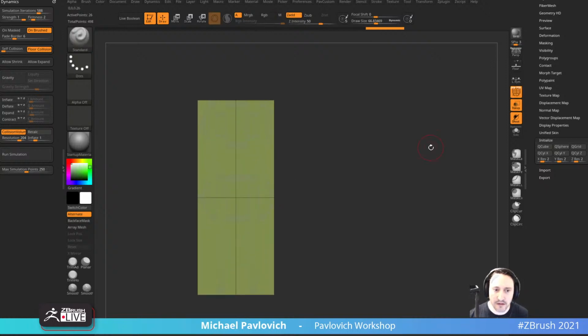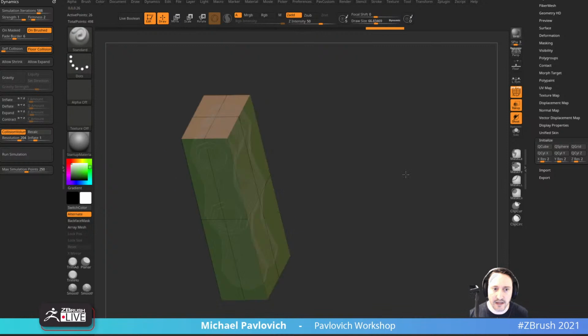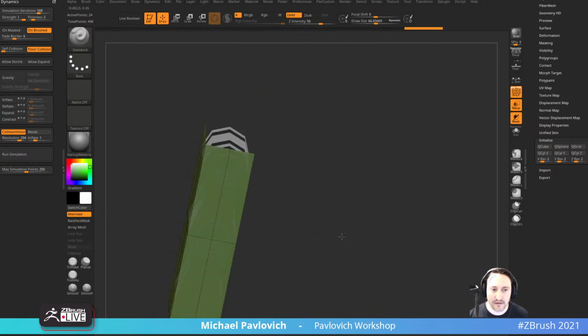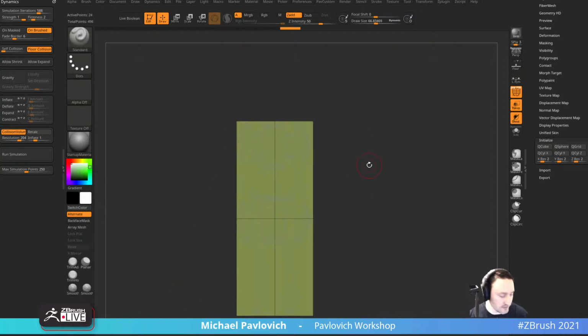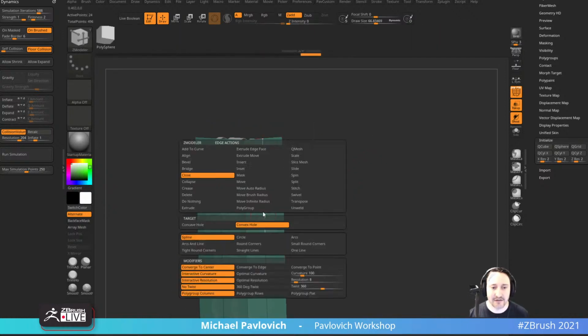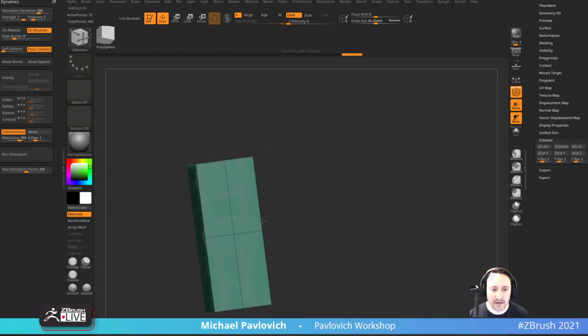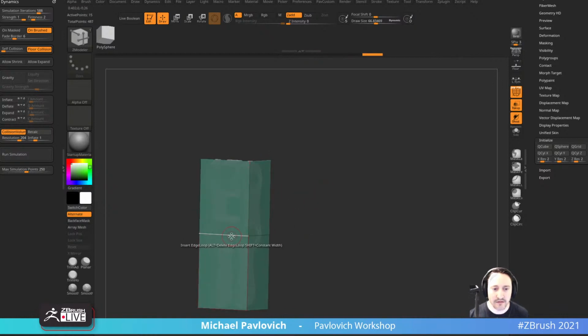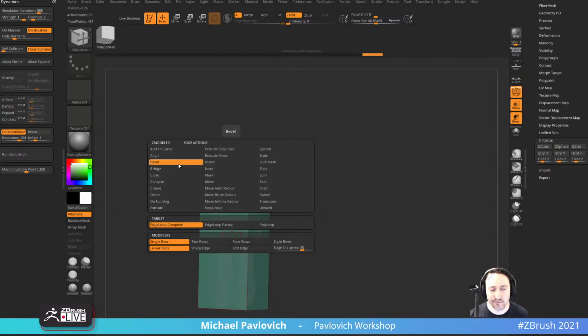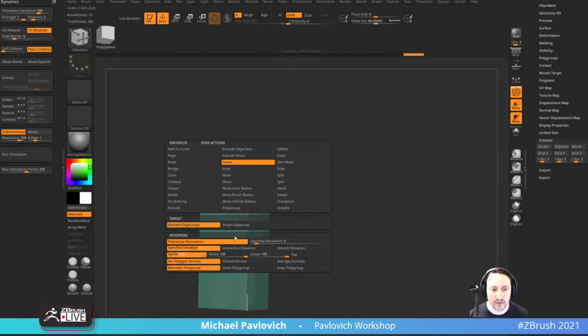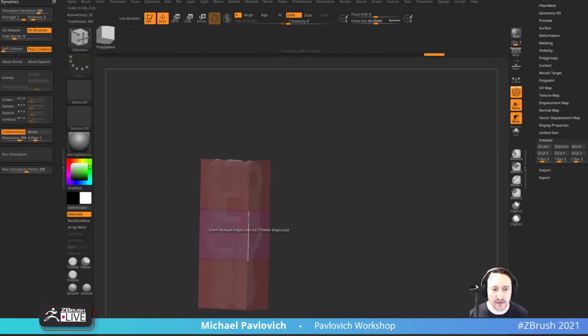Let's turn on polyframe here. So there we go. We have our game res ready to go. So I'm going to take these middle polygons here. We're going to say geometry modified topology, delete hidden. Let's go through here. We'll say insert single edge loop. We don't need these extraneous loops here. Yeah, let's do this. This will give us nice even. So we'll say insert single edge loop, and then we're going to say insert multiple edge loops, and we're just going to pull these through here.